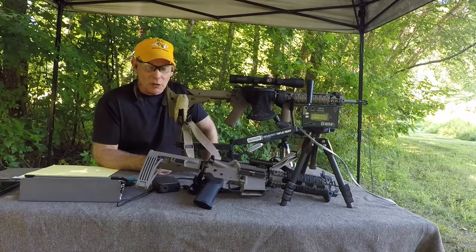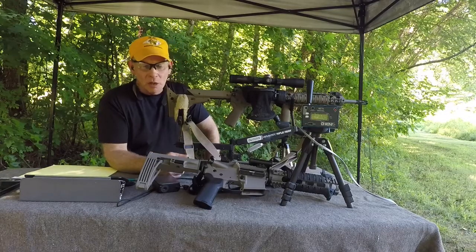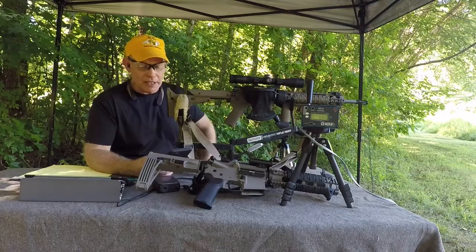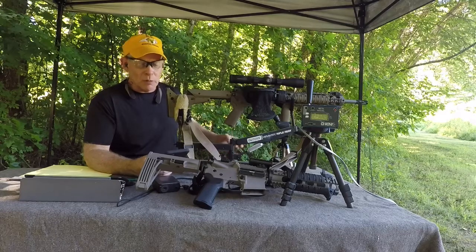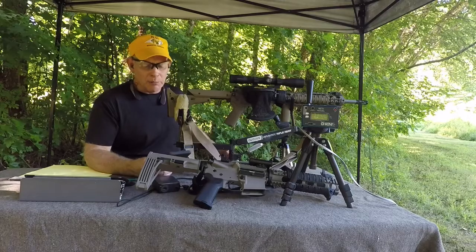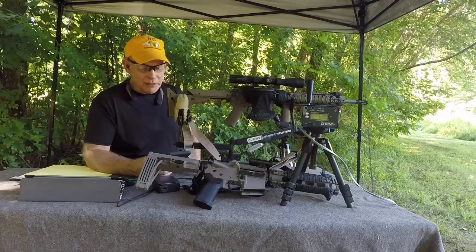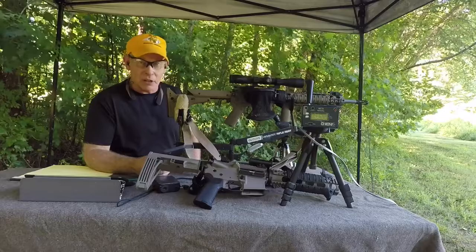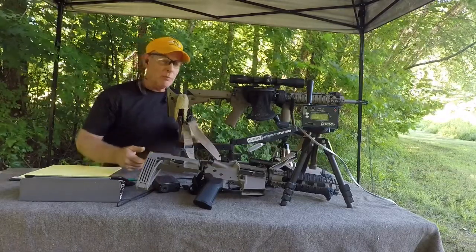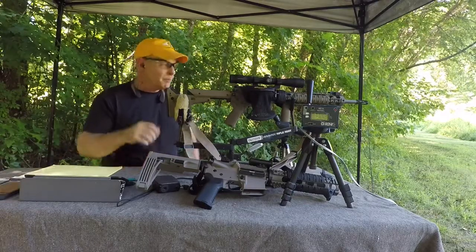We're going to chronograph those and get this rifle zeroed in. I'm going to shoot the ballistic gel this evening using the pistol to slow the bullet down to mimic what I would get at distance with the 125 grain bullet. At 2130 feet per second zeroed at 48 yards, I'm also zeroed out to 140 yards with a bullet rise of about 1.1 inch at 100 yards as my peak. At 140 yards I'm only traveling at 1809 feet per second, so we're going to shoot out of the 8 inch barrel.